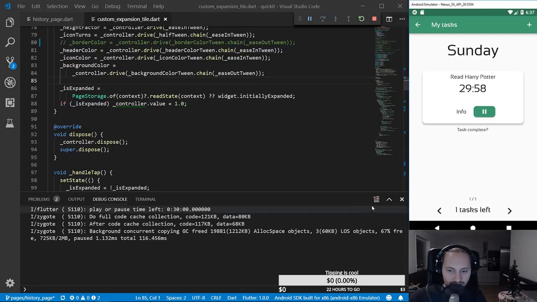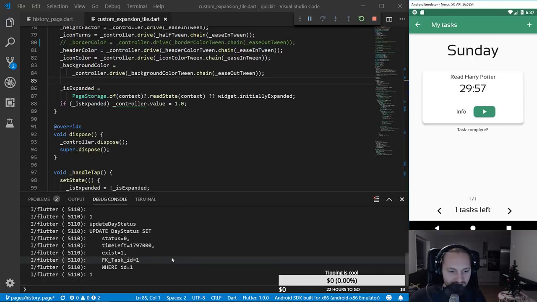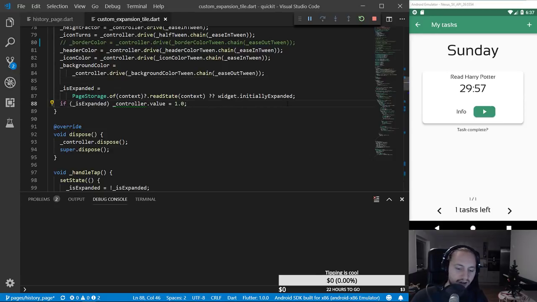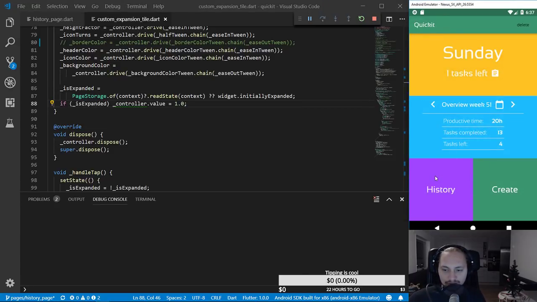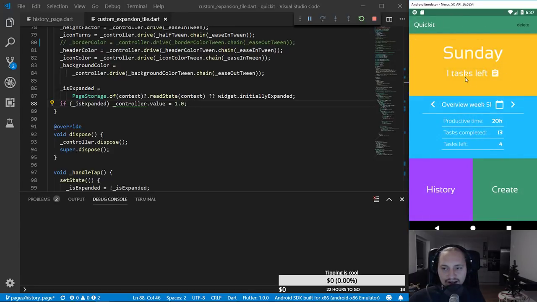If we play it, I have added, so if we pause it, it should update everything that needs to be updated in the database. So if I would restart the application now, we would actually have the value again. And the tasks should be there. So what actually happens when you press play and pause is that it stores a log. So that's what we're going to use later in this history. The logs are pretty much used when we start and end the task.